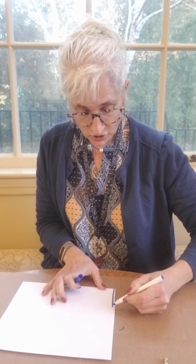So, now what I'm going to do is I have a bunch of markers and I'm just going to start drawing lines. I'm not using a ruler or anything. You don't need to do that. Turn your paper sideways. It's easier to start. And you're going to just draw a straight line until you cut, and then jump over your hand where it comes out. So a straight line. So my hand is right there.